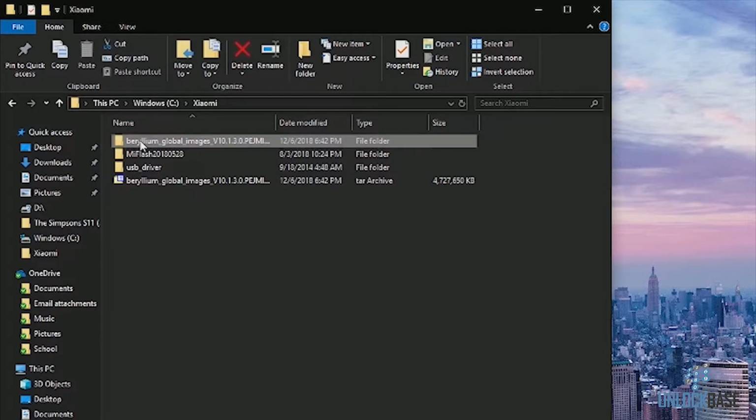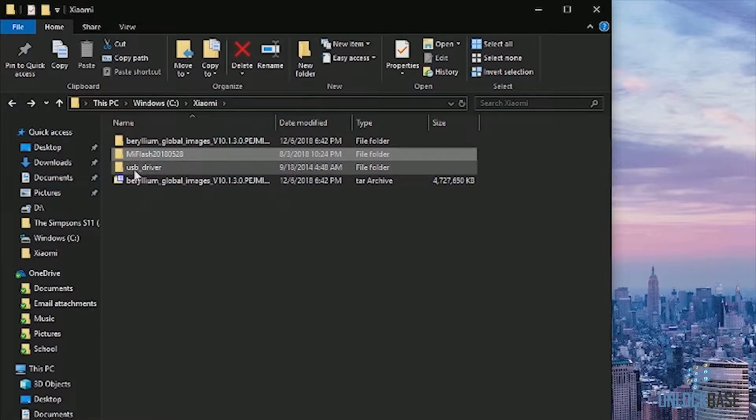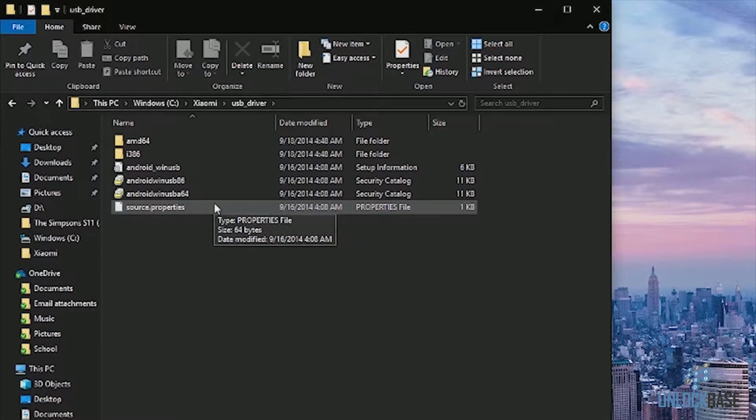One is going to be your firmware. The next is Mi Flash, which allows us to flash the firmware into your phone or your device. And the last one should be USB driver, which will allow the computer to communicate with the phone.